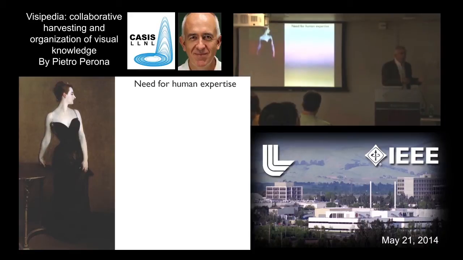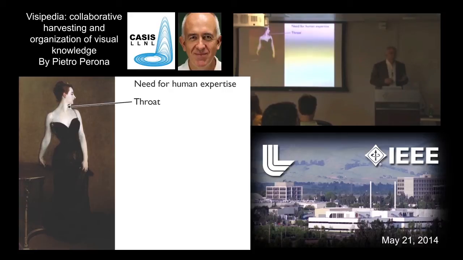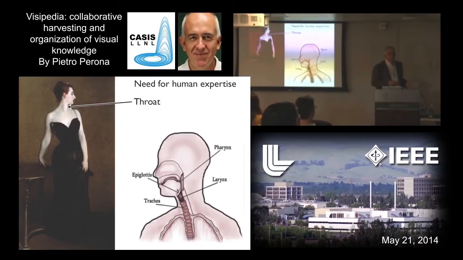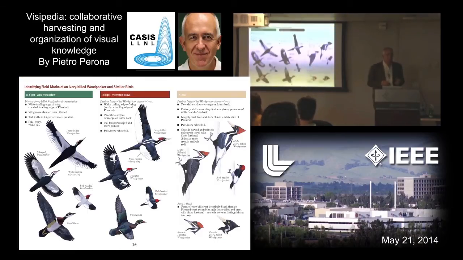You cannot do everything by purely unsupervised learning from the statistics of images. And so here is an example. If you wanted to label the throat, which is a very relevant point in the human body, there's nothing in the statistics of an image to tell you that that place in the neck is a special place. The only reason why we know about it is that we can cut up bodies and know what is inside, right?